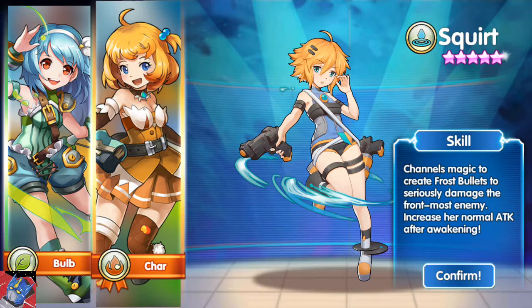There are two other types of monsters in this game, electric and rock. But you'll get more monsters for those types later on. And there is a circular element strength and weakness. Fire is good against grass, grass is good against rock, rock is good against electric, electric is good against water, and water is good against fire. But for this, I'm going to choose Squirt because she's my favorite.